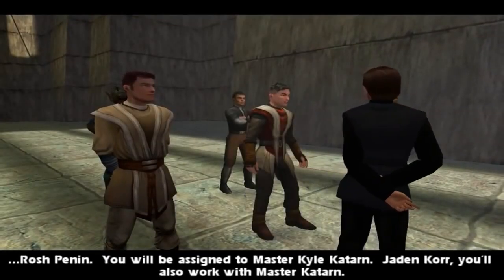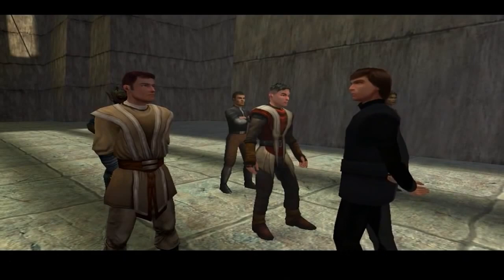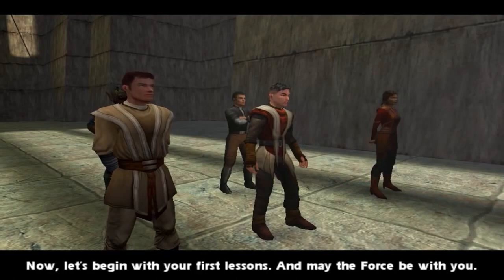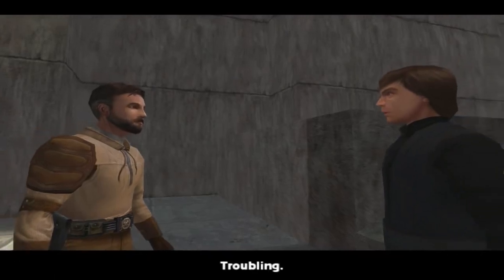However, with so few masters available, each Jedi will be training multiple students in the ways of the Force. Both Jaden and Rosh are then assigned to Master Katarn, who immediately tells them to simply call him Kyle, stating that titles make his skin crawl. Kyle also tells Luke at this time that he found nothing at the Masasi Temple. However, it felt as if the temple's ancient dark side aura was now gone.